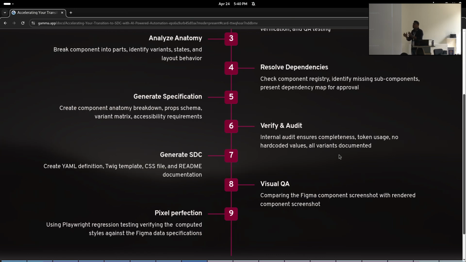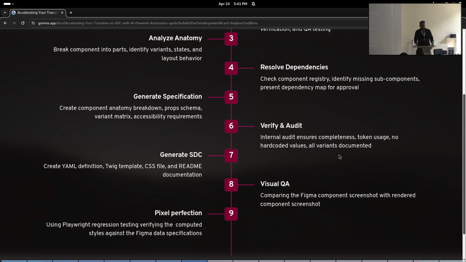Because if you use Figma in the right way, you get a complete structured output for your components. And then the Playwright test cases are written to match every color, every font size, every line height. An agent writes those Playwright test cases for you.